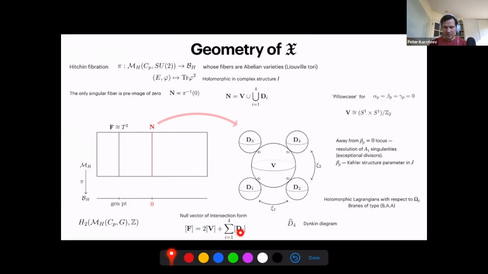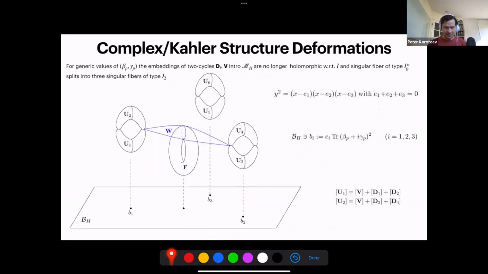So if you take this combination of 5 components in the homology, this vector will be annihilated by the intersection form, and it corresponds to the torus, which we expect to have a trivial class. You can think about it this way: at a generic point there's a torus, and as it approaches the singularity, the origin, something strange happens to it. It breaks down into those components, and we'll talk about this in a moment. I'm actually going pretty slow, but I should show you some examples now.